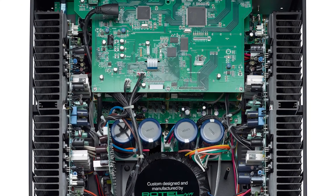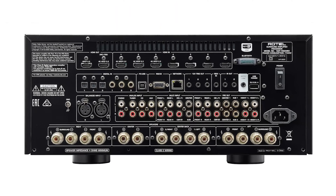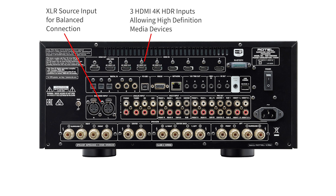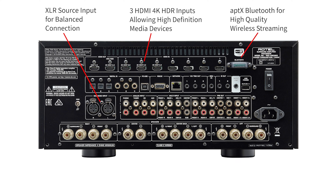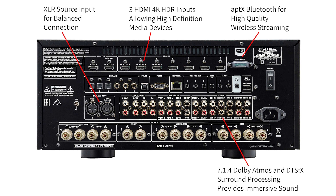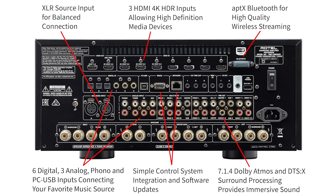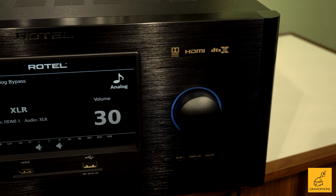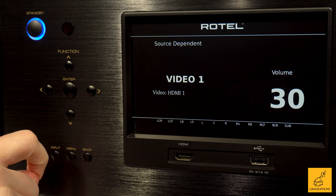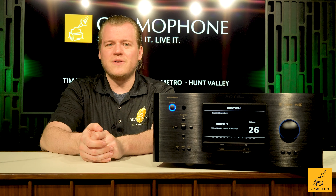You can look underneath the hood and see some pretty fat capacitors in there. On the back you have a plethora of input and output options: eight HDMI ports, three of which are capable of full 4K input; two HDMI outputs capable of full 4K output; audio return channel through one of those; a couple of legacy analog inputs like balanced XLR inputs for left and right, and RCAs for everything else. You've got all the digital inputs you'd need — coaxial, optical, USB. And look at that awesome display — a big display that tells you your volume level, what input you're using, what source format is coming in, and what it's outputting.